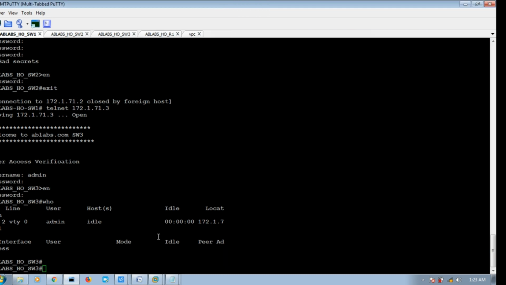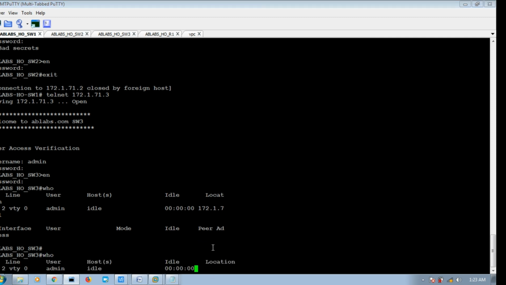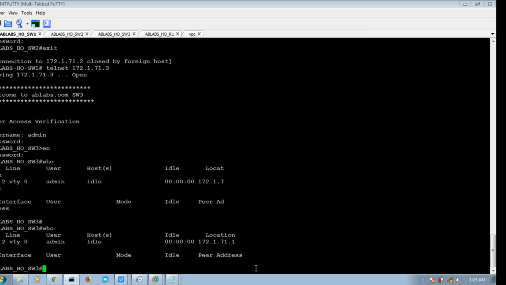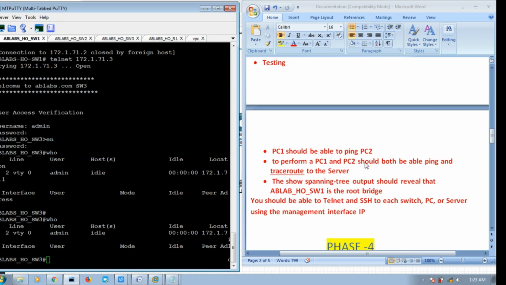Here you see that your location is 172.1.71.1, which is switch 1's management IP address. So it's accessing telnet to switch 3.